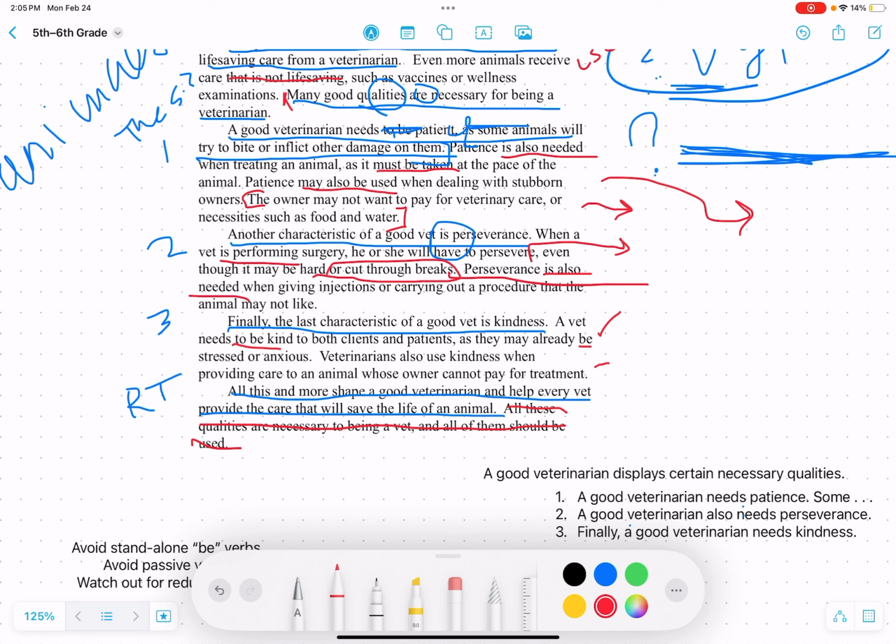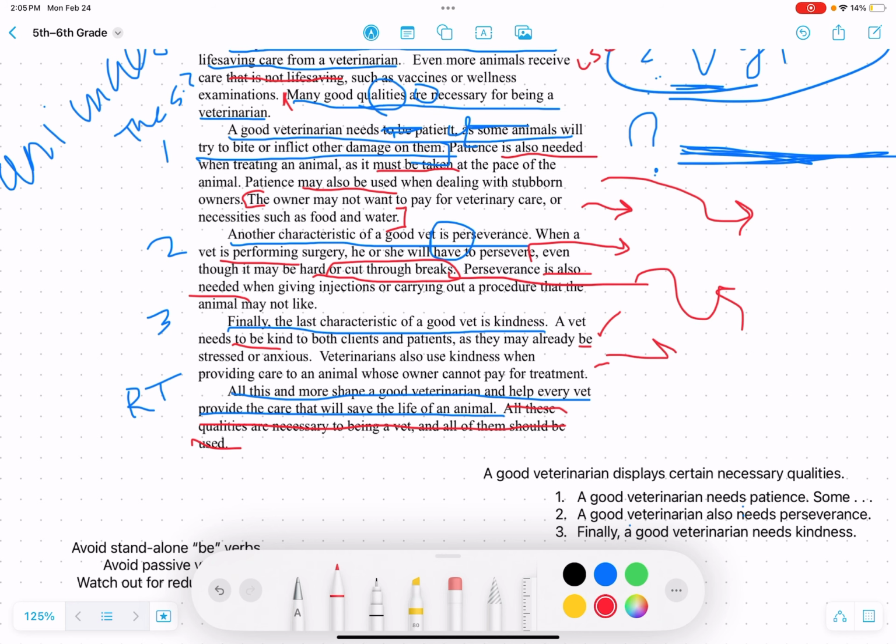Maybe talk about some different aspects, like the time commitment, the inconvenience, the discomfort. So get a little more specific there. And maybe fill out the same thing with perseverance, like persevering through the challenge of actually figuring out what the problem is, and having to maybe go do research and read up on things and talk to other veterinarians. Maybe the difficulty of having a case not go well, losing an animal, that kind of perseverance to get back on the job, even when it might be sad sometimes, when there's loss.